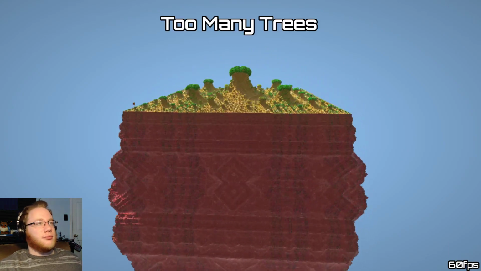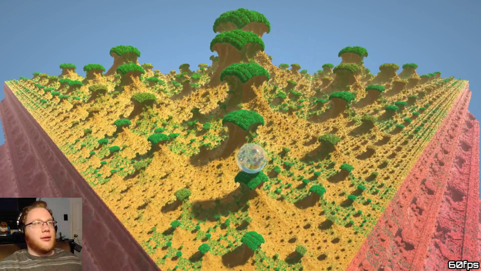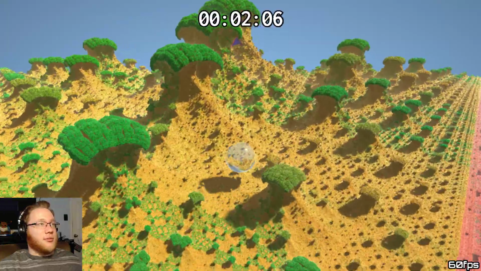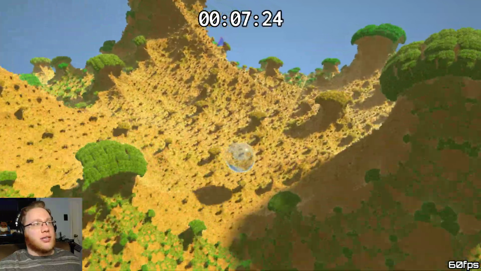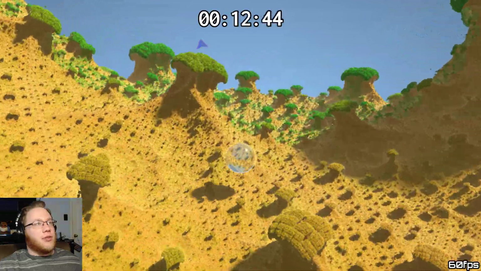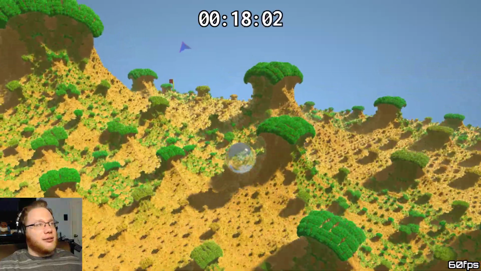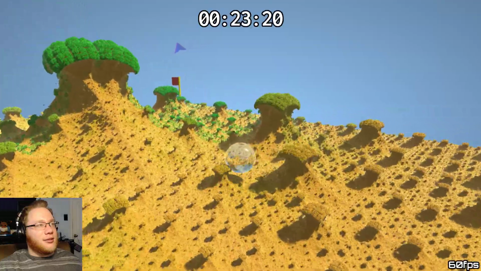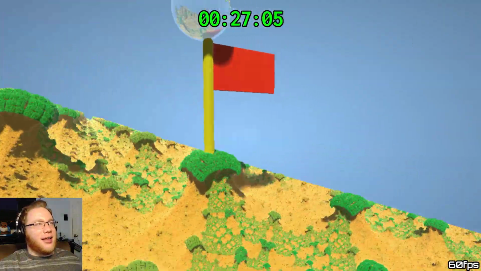Okay. I'm gonna really hope our goal isn't to climb that tree in the middle, even though it really looks like it is. Oh, nope, nope. There's just a flag on the other side. Thank God. Oh, no. It's on top of the thing. Hey, I made it anyway.